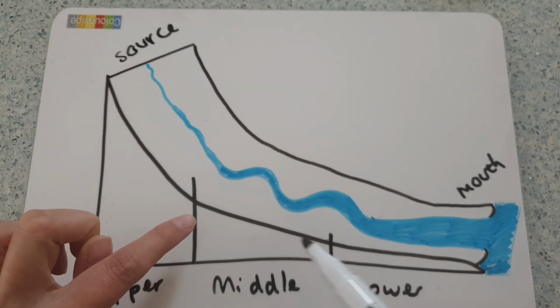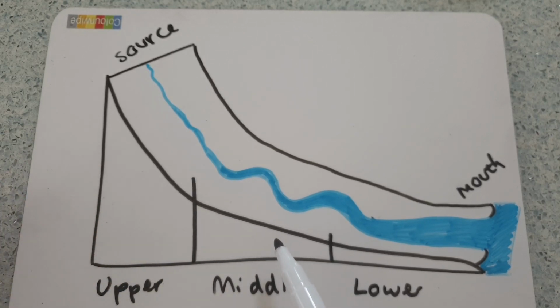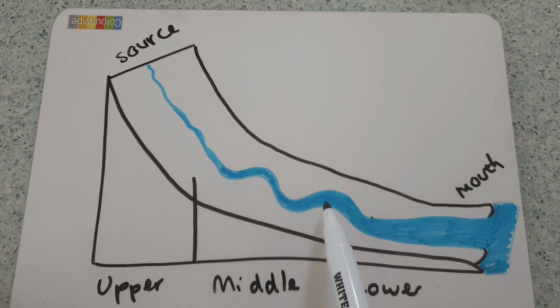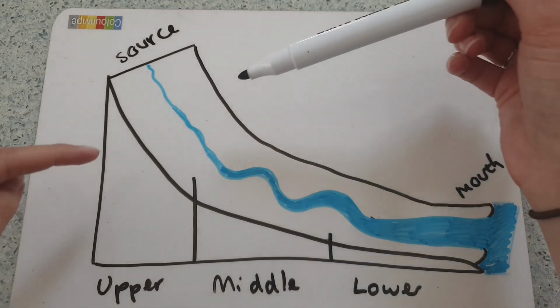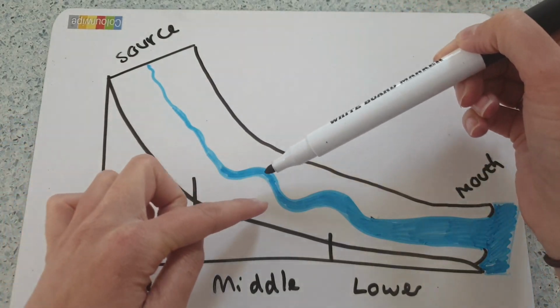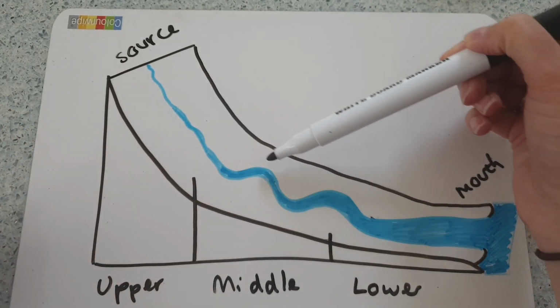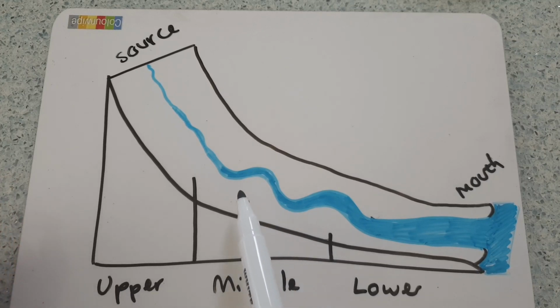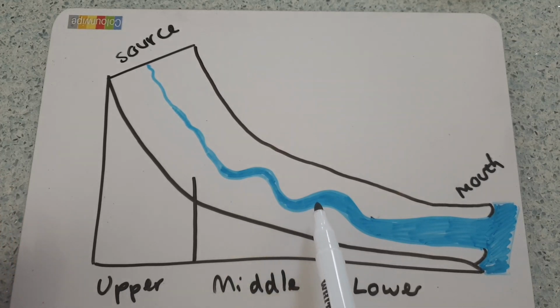Then as we get to the middle course, we've still got some sort of slope there. So we haven't completely flattened out, but we're not going to have mountainous areas in the middle course. It's going to be gentle slopes. As you can see, the river is starting to get wider. We've got more volume of water. Remember from our last bit, we might have tributaries joining the stream at this point too, bringing lots more water, hence a much wider river. And it's going to get a bit faster in terms of its flow because you've physically got more water there too. And as you can see, we start getting these big meandering shapes in the stream.